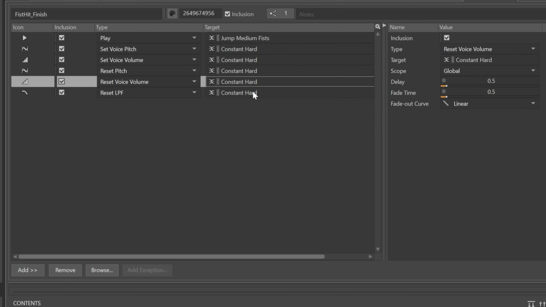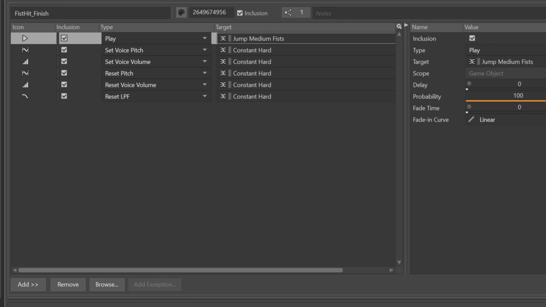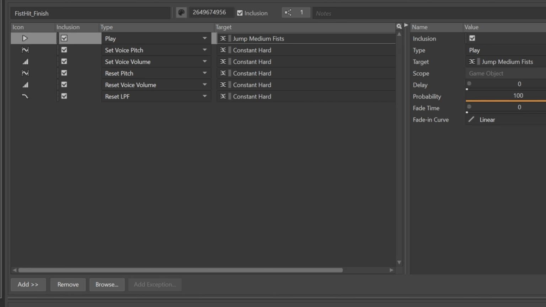The other thing with the fist hits, obviously, is that there are some pneumatics and things being triggered to play. So the medium fist hits, I'm just going to play that right here. All right, so we have those going on. And the beginning of it also triggers some of the pneumatics as well. So very similar to the footsteps and the jump movements, just another part of the anatomy, so to speak.